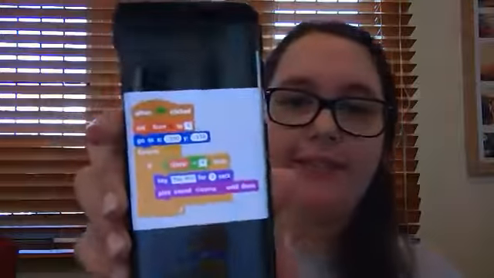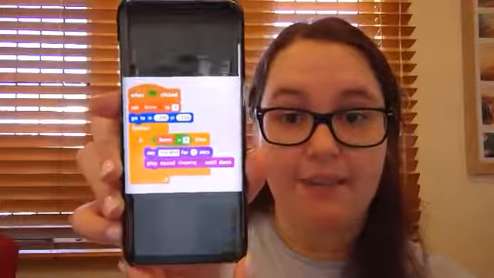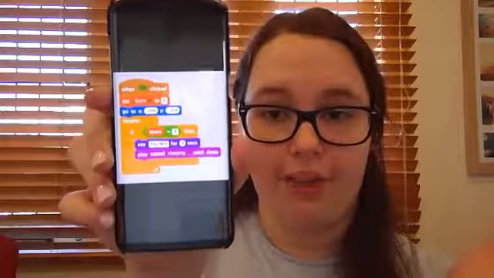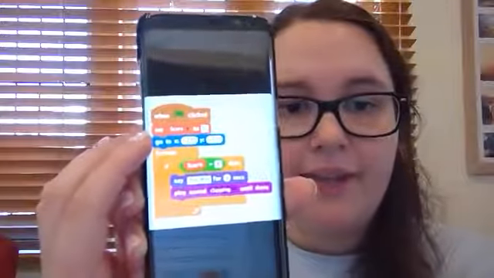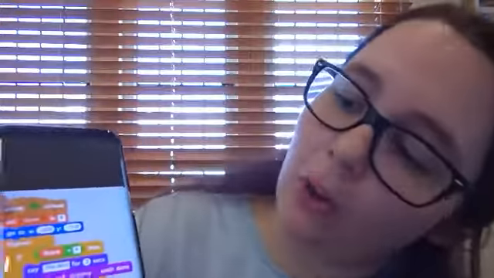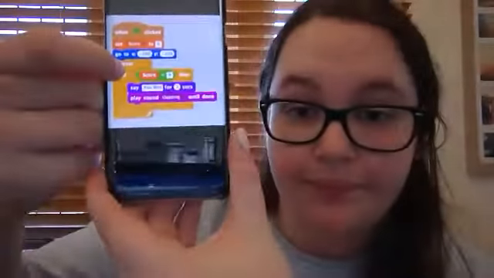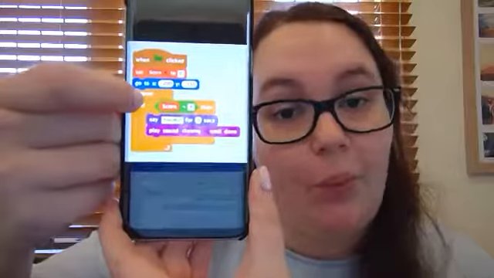Now, I'll try and find a little picture of this code to show you. Yeah, so you can see in this code that we set the variable score to 0 at the very beginning of the game. That's this block just here. And then if score equals 4, you win. So we use equality, so in this case, arithmetic and the equal sign block, which is this one just here, to determine when the win condition is met.